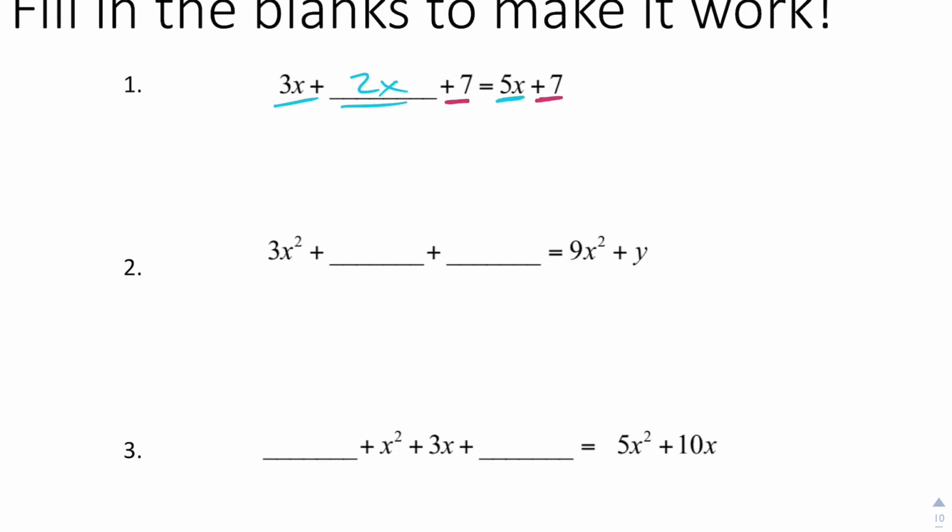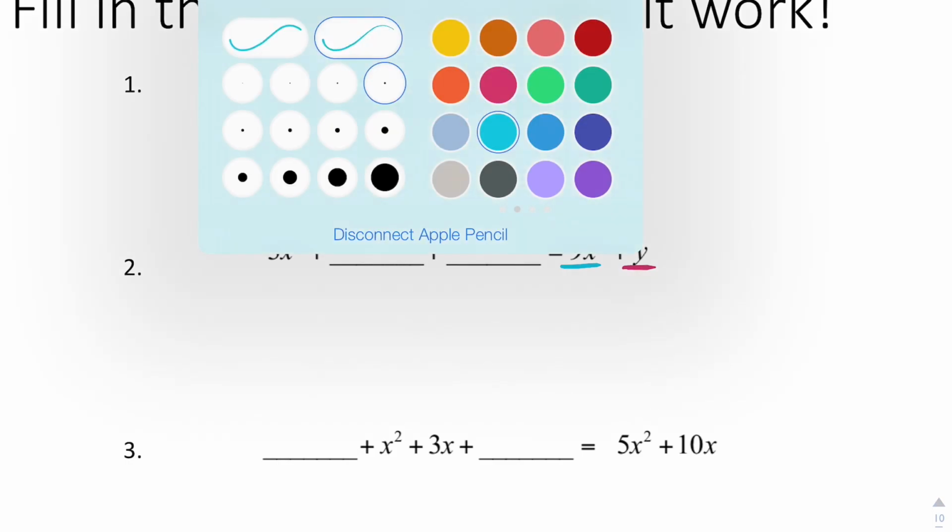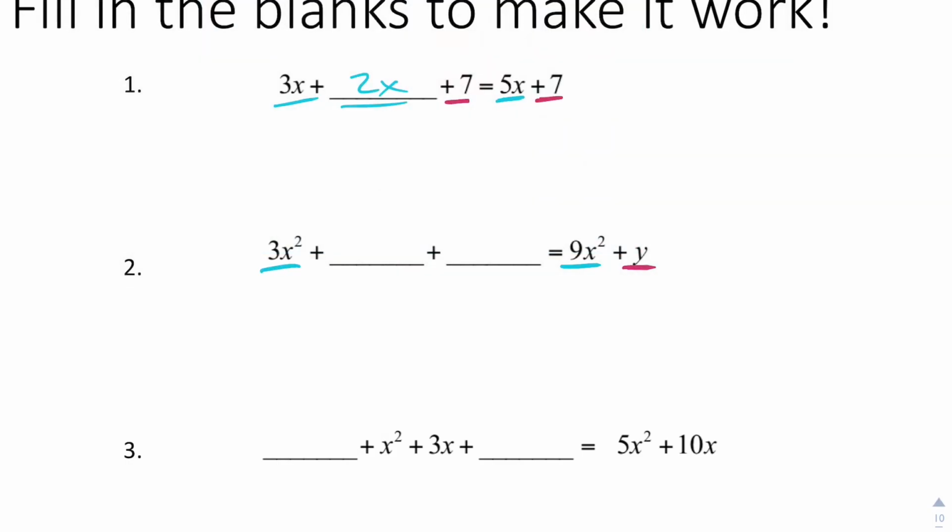All we're doing with these fill in the blanks, which shows up on the test, is putting something there that's going to make the two sides equal to each other. So on this side, I have a 9x squared for number 2, and I have a y. They're different terms, so I'm going to underline each of them. On this side, I have 3x squared, and I'm missing 6x squareds to make it match. So if I give this a 6x squared, now I have 3x squared and 6x squared to make a 9x squared. I'm also missing that y, so I'm going to put plus y, and now the two y's match up.